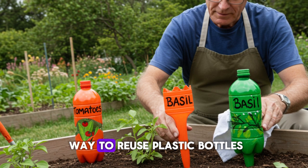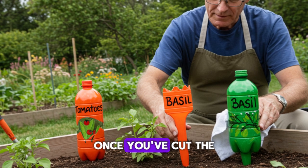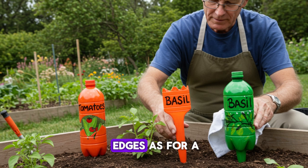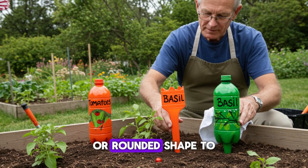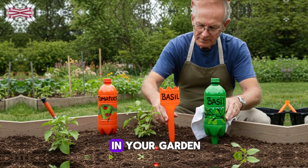This is a great way to reuse plastic bottles that might otherwise be thrown away. Once you've cut the bottle in half, it's time to shape your markers. You can leave the edge as is for a simple look, or if you want a more decorative design, cut the edges into a triangular point or rounded shape to mimic a flag. This will make your markers stand out even more in your garden.